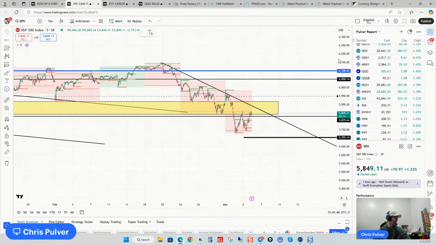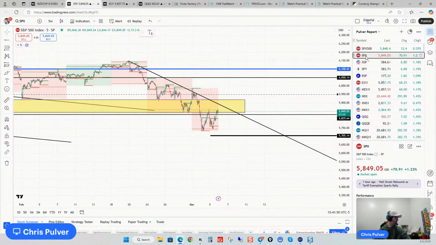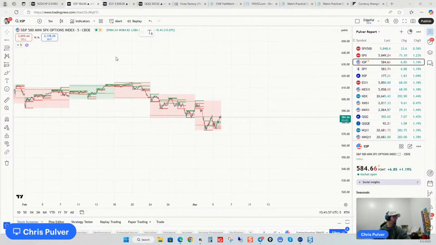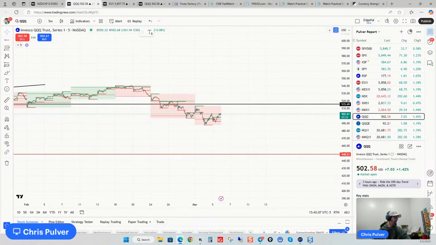On the technical side of the markets, this has been a nice little recovery. I don't think we're done, right? You can connect a simple trend line here. I wouldn't be overly bullish until we break this trend line. This is on just indexes. Nasdaq's been a little bit more volatile, but just be careful on getting crazy bullish. That break, or getting back above 515. Just don't get crazy bullish.